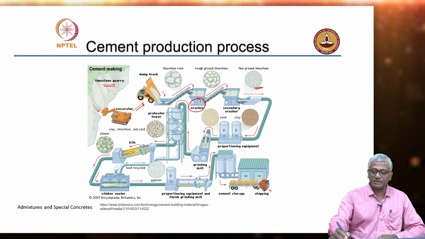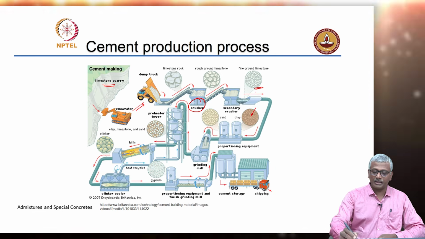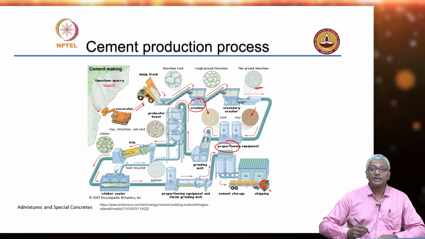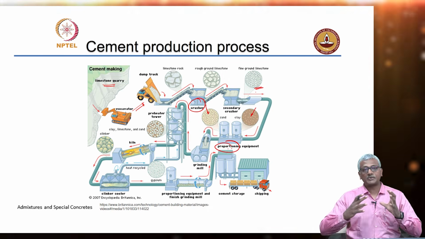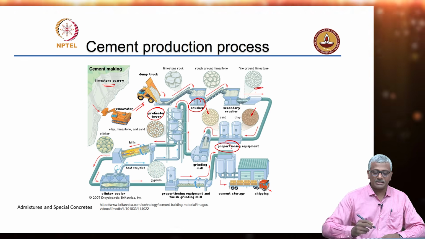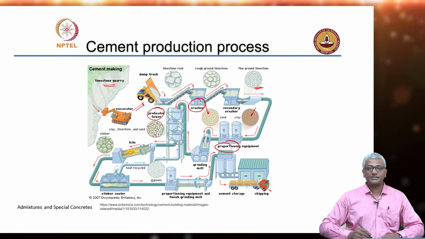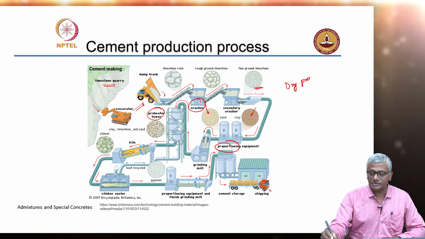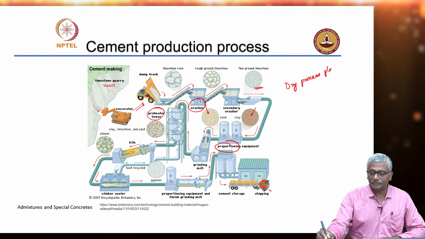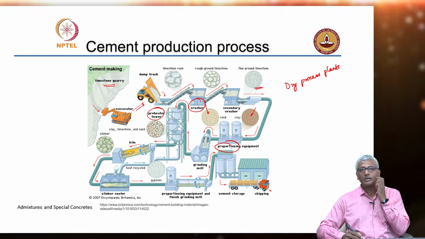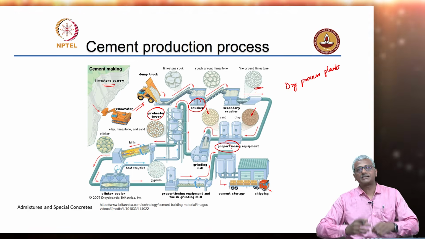Okay, so, after the grinding of the limestone, you have the clay or the sand which is stored in separate silos, which can then be proportioned along with the limestone in a specific quantity and then sent to what we call a preheater tower. So, most of the plants today are called dry process plants. Dry process plants. What do we mean by dry process plants? This implies that all the raw materials are mixed in a dry state.